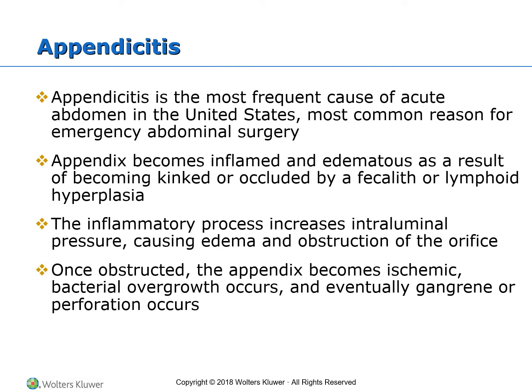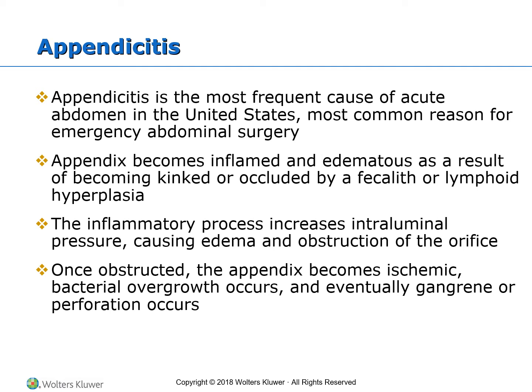Appendicitis. The appendix is attached to the cecum just below the ileocecal valve. Diagnosis of appendicitis is based on H&P, elevated white count, and elevated CRP. They can do an ultrasound or CAT scan, and it will show that the appendix is enlarged. Treatment does need to be done pretty quickly. Complications: you can get gangrene and perforation of the appendix, and that can lead to peritonitis.